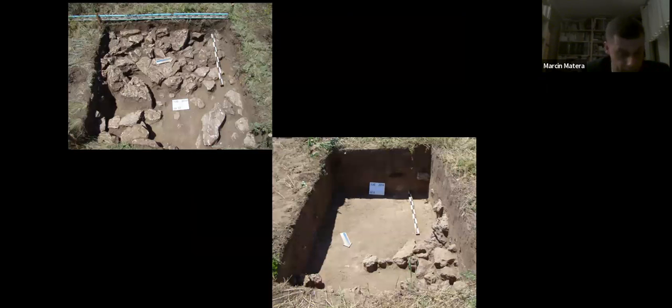Since 2015, the investigation of the site has been realized as a joint Ukrainian-Polish project in cooperation between the National Reserve Chortica and the Institute of Archaeology, National Academy of Sciences of Ukraine from the Ukrainian side, and the Institute of Archaeology, currently the Faculty of Archaeology, and the Antiquity of Southeastern Europe Research Center, both institutions from the University of Warsaw from the Polish side. The main purpose of the joint works was to study the fortification system of the Konsulovskoe.